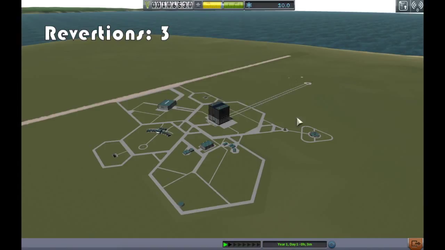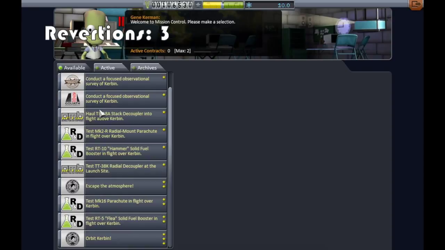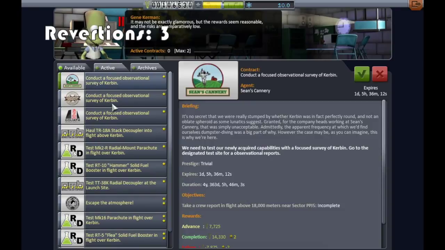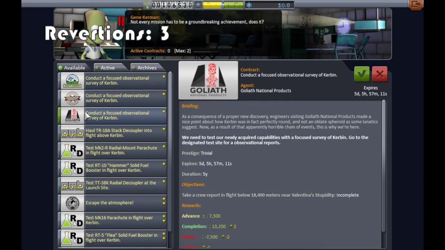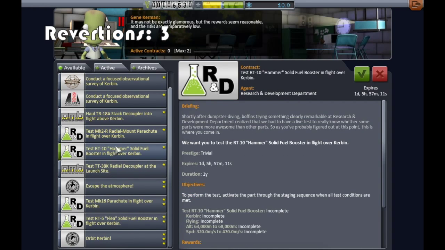So, yeah. Now let's enter into mission control. And as you can see here, since we just got some contracts done and we had upgraded our science, we now have more of these contracts that we can finish. So we can do an observational survey. Yeah, we can. So as you can see, we can test some radial mount parachutes. So I would like to test the Hammer solid fuel booster.